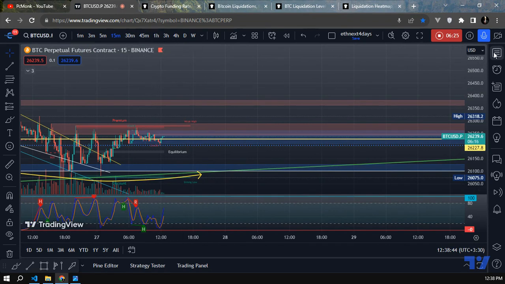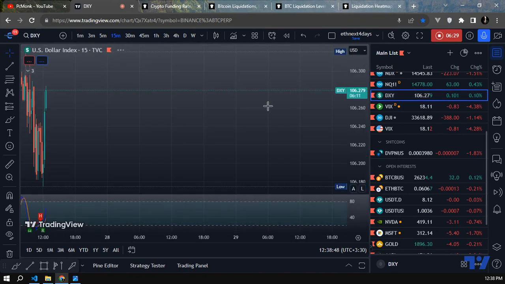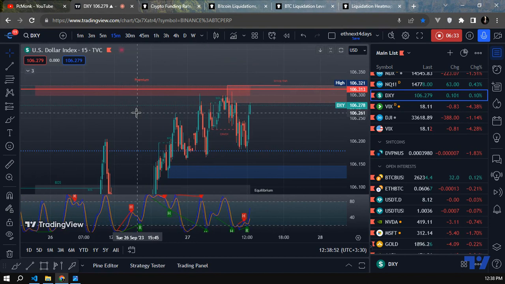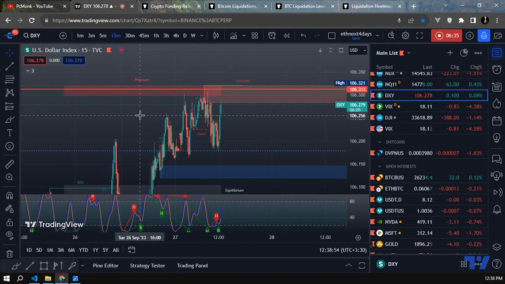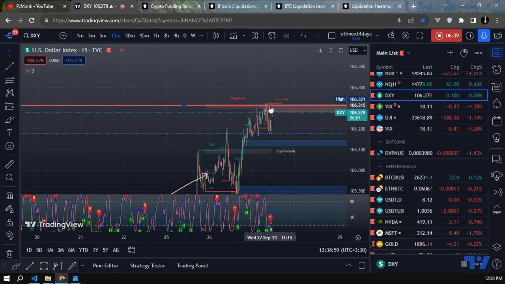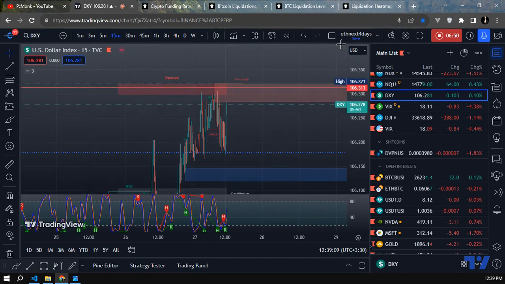So with that being said, guys, let's take a look at something else which is very important before I continue my talk. It's Dixie. Maybe I should start trading Dixie, but Dixie takes a long time to hit our target and requires a lot of patience. But we could see we hit this 106.282. It was our target, right? This red line is 106.313, and we went a little bit above it as well.